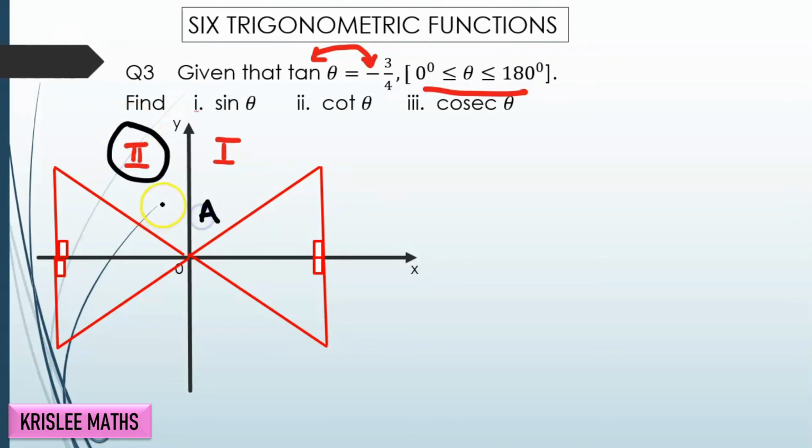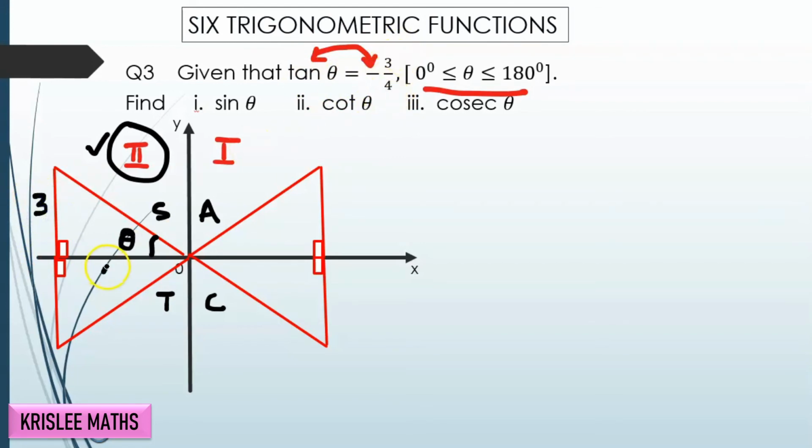Why? Okay, now remember, Add Sugar to Coffee. So in the second quadrant only sine is positive. In the first quadrant all are positive. Therefore, since we want tangent to be negative, the correct quadrant will be quadrant 2. Okay, so next, identify the acute angle. The acute angle lies between the radius and x-axis.